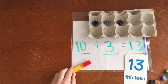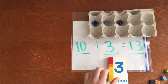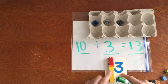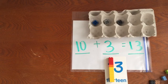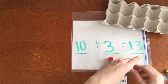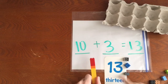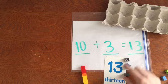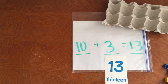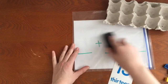And if you remember in class, we noticed that the 1 in the 13 reminds me of that 1 tens rod. 1 ten and 3 ones makes the number 13. There's my 3 ones. 1 ten, there it is, 1 ten. 3 ones makes 13. All right, I'm going to erase my whiteboard. Maybe you're just going to start a new line on your paper.